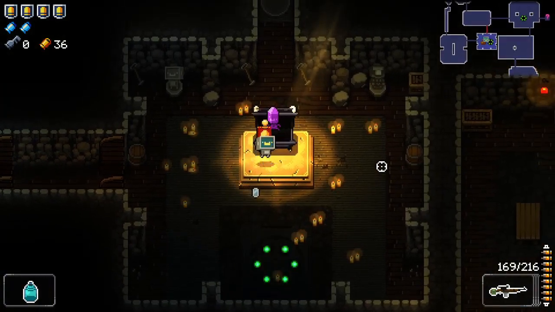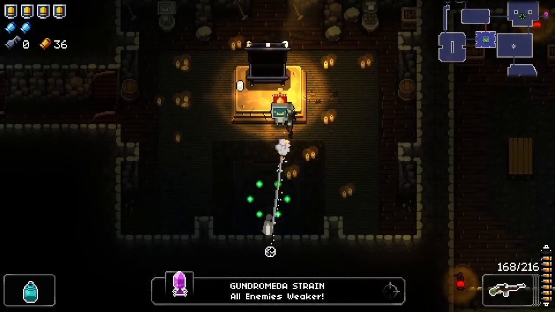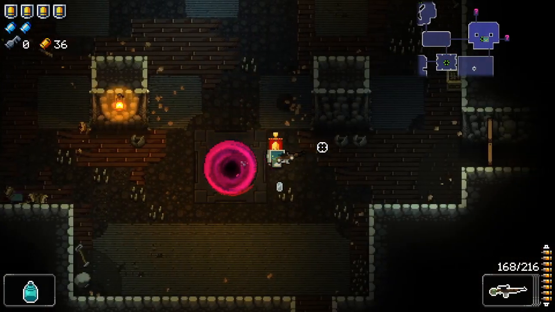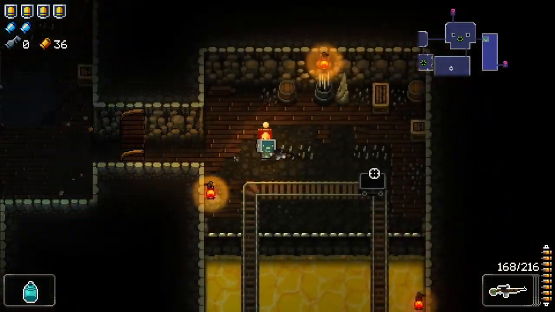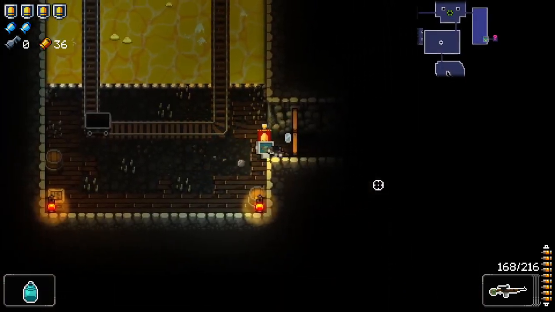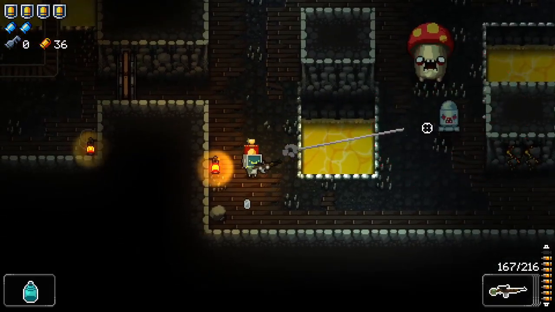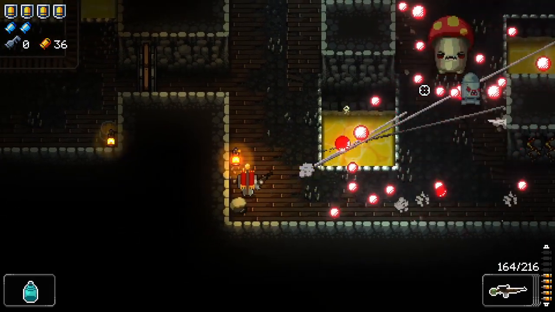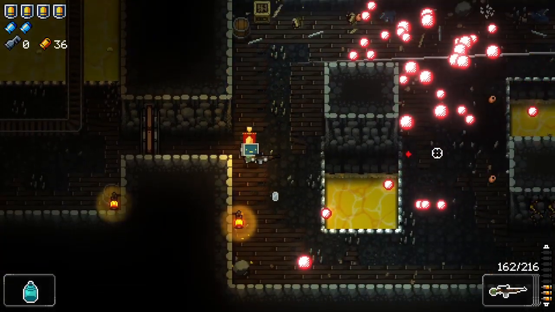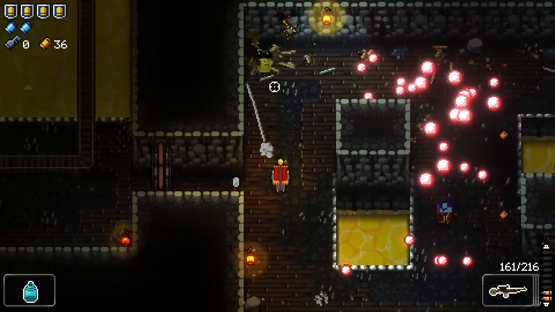Interesting, let's open this up. All enemies weaker. This run's actually doing really well. We might actually be on the run that the robot will succeed in, quite possibly. I think we'll need, like, one more good thing, though. One really good thing.